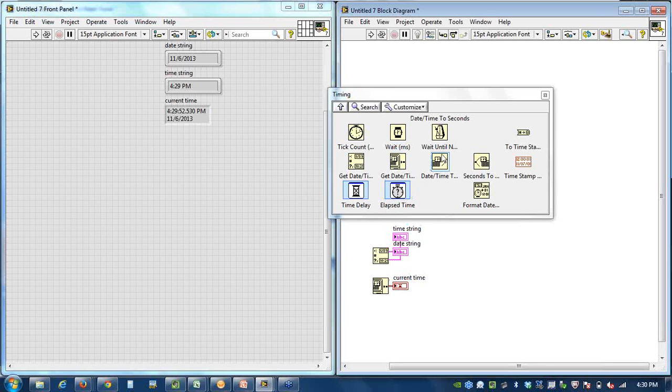Another operation available is the date time to seconds. What this does is it accepts different parameters of the date time value and creates a timestamp of it. When I say parameters, it expects everything in terms of fractional seconds, hours, minutes, days, months, years.